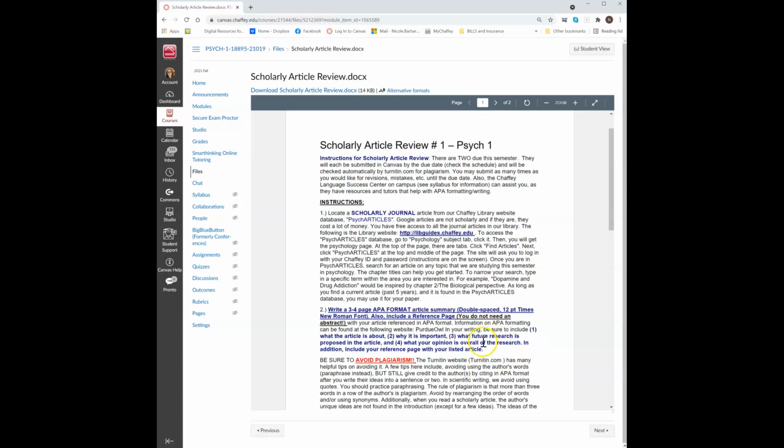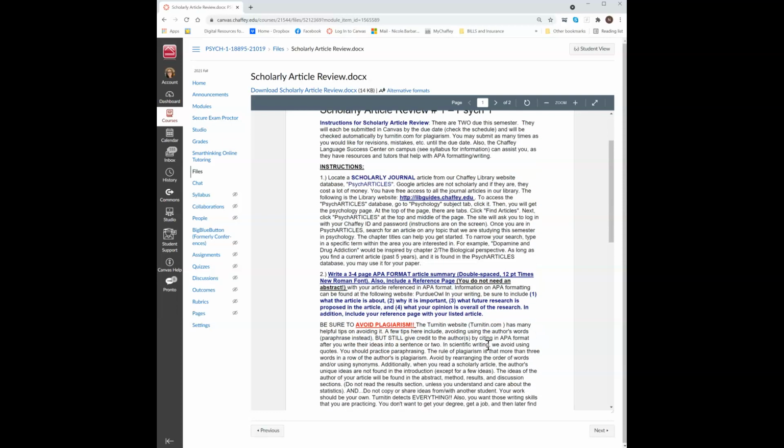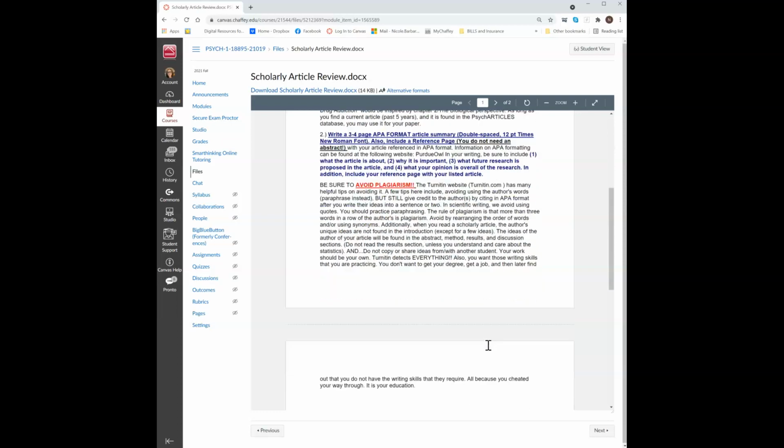Make sure that you have someone proofread. As long as you answer these questions, just embed the answers somehow into your organized summary. As long as you touch on these points, then I will give you the full credit, and make sure the grammar is correct. I'll take off some points if there's a lot of errors in writing and grammar, spelling, etc. So those are the things I'm looking for.